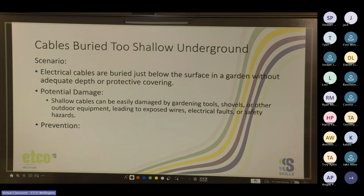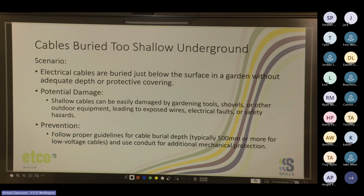Conduit, yeah, conduit. So the recommended prevention: follow proper guidelines for cable burial depth, typically 500 mil or more for low voltage cables, and use conduit for additional mechanical protection as well as moisture protection, glue, and I always like to glue and duct tape if I'm doing it underground. That way, it's definitely not coming apart.